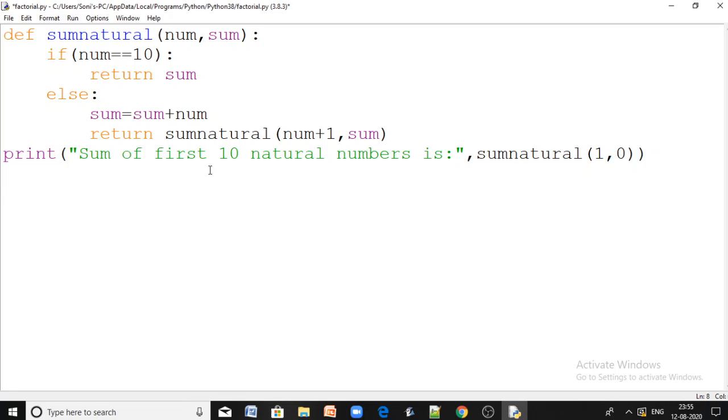And what are the advantages of this recursive function compared to looping or iterating structures? To solve the factorial of a number, or the sum of first 10 or 15 natural numbers, you have another solution also, that is looping structures. But the advantage of using recursive functions is that they make the code look good, very neat and clean, and very easy to understand.